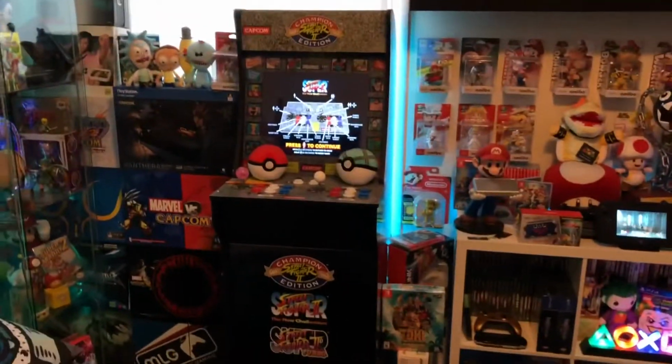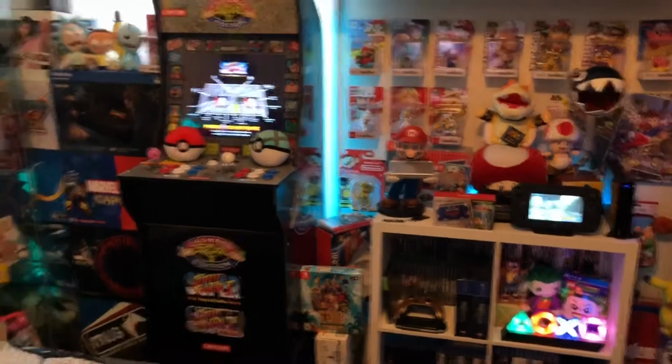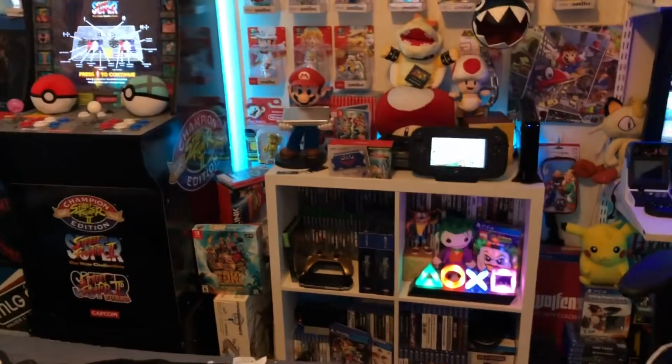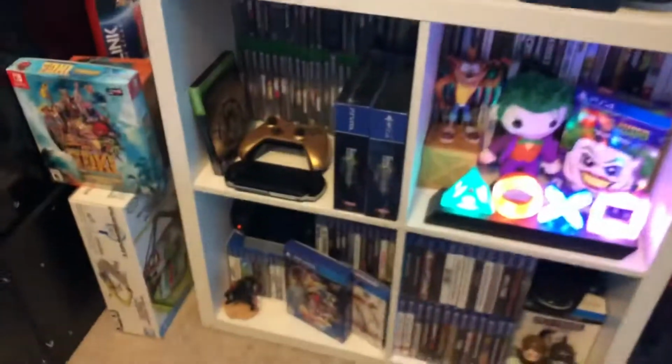So in this section right here, I still got the 1UP Arcade. Street Fighter doesn't get a lot of love. It's more like a display thing. I really haven't played in a while. Just finished cleaning this section right here. It was a mess. I got the PS Vita games still on the bottom. Still a fan of Vita.